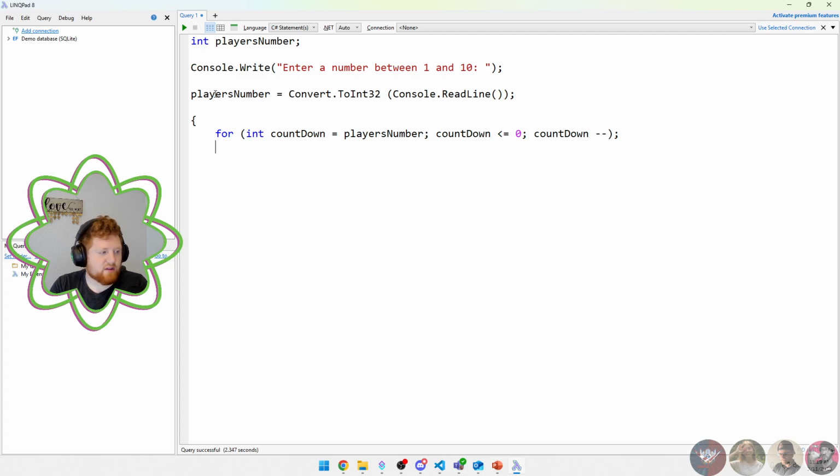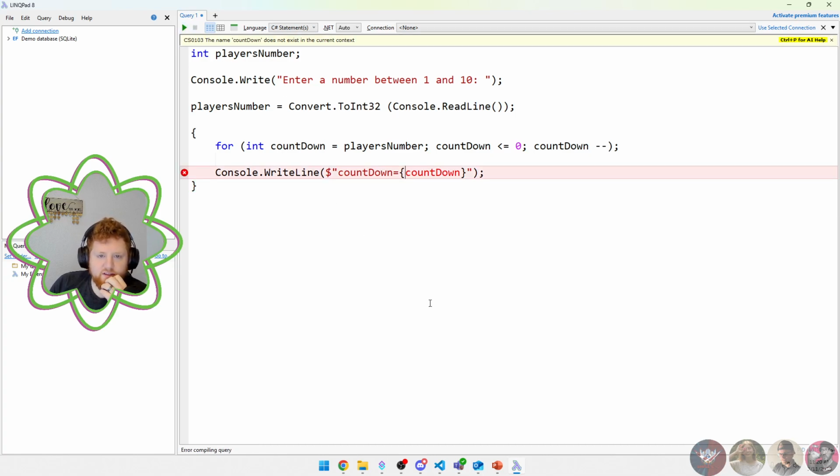Okay, and then we have Console.WriteLine($"countdown = {countdown}"), and then we've got this. Okay, so she's run that and she gets this error.